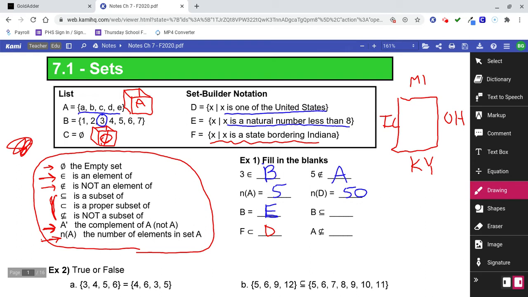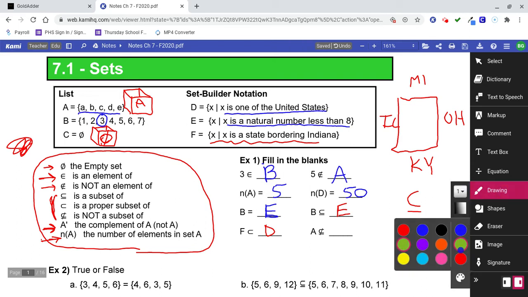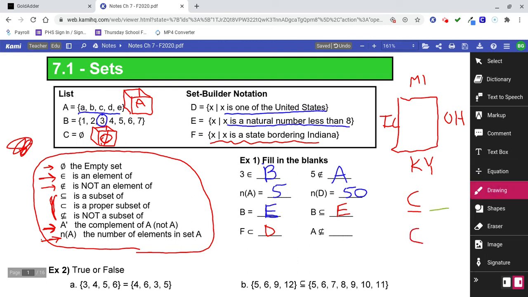Now let's go back. B is a subset of, well, one answer is E. There's another answer on the board there, but that's probably the most obvious. Now, if you notice, you've got this symbol and you've got this symbol, and both of them are talking about subsets. You may have guessed you're going to use this extra little piece when it could possibly be equal to that same set. You would use this symbol when we know for sure that there are fewer items in the subset.